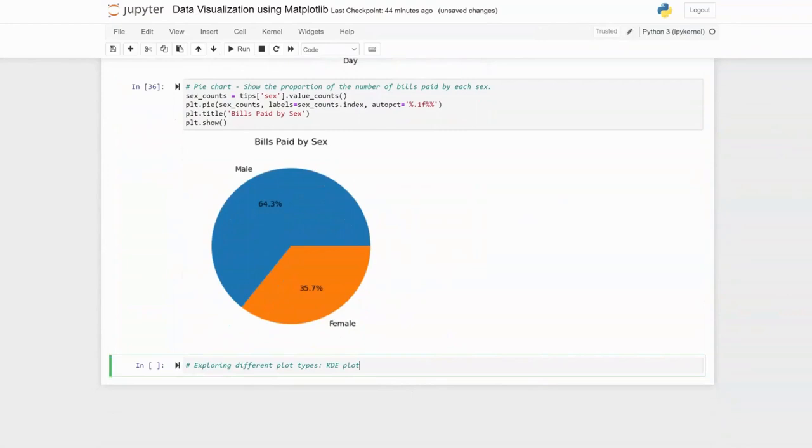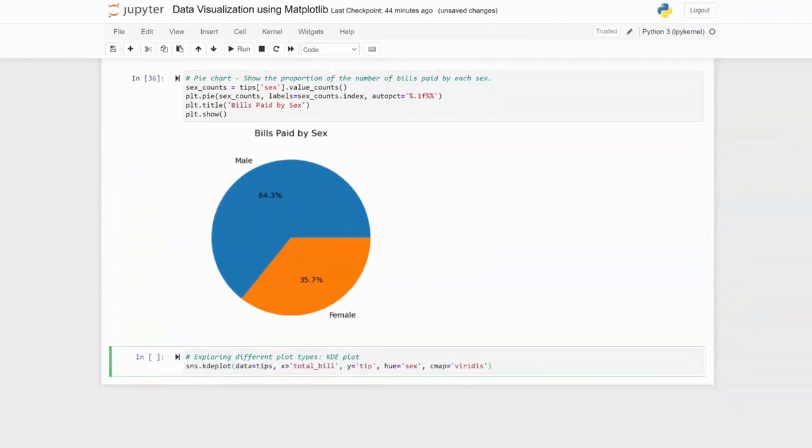So using Seaborn, we can use the function called KDE plot, and we pass our data that we want to use. And then on the x-axis, we specify that we want the total bill, and on the y-axis, the tip amount. And then we want to partition them by sex, or color code them with sex.